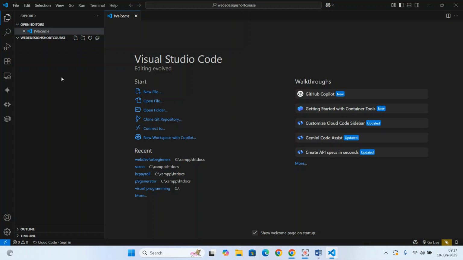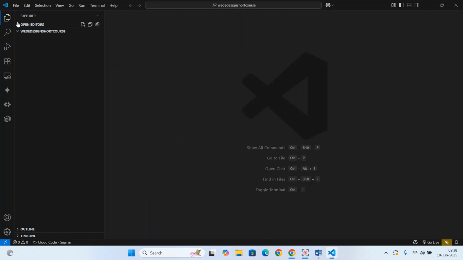Again, it's not very important for us to have all of them at one time. What is important is just for us to understand how this window is organized. So we have menu, we have icons, then here we have the open editors, and then we have the file explorer down here. The file explorer is going to be a very important area for us to work. Open editors will show us which files are open. Like you can see right now, I have welcome open, so I can see here welcome. So when I close this welcome, you can see now I don't have any open editors.